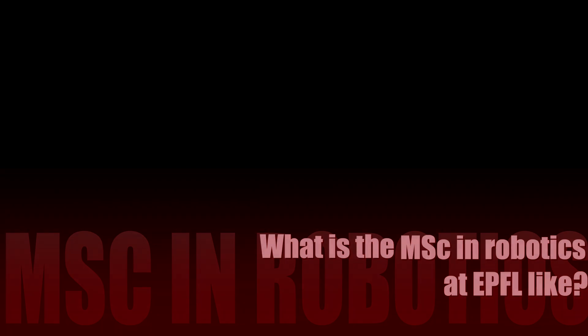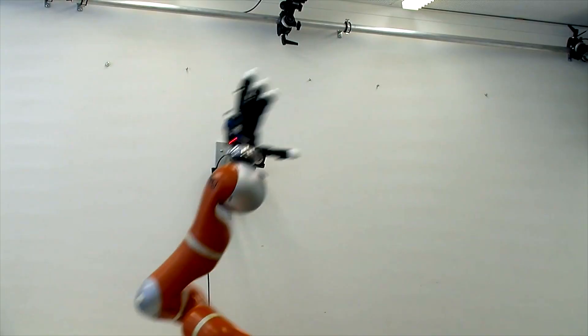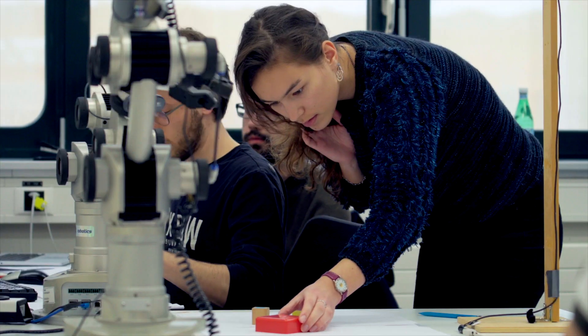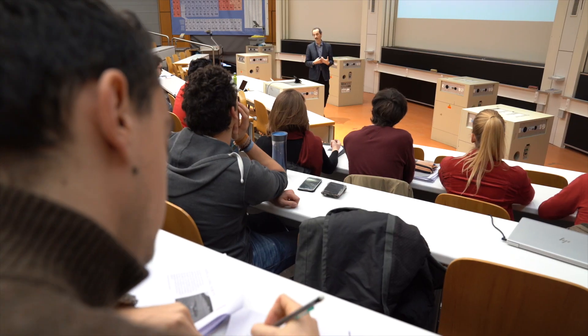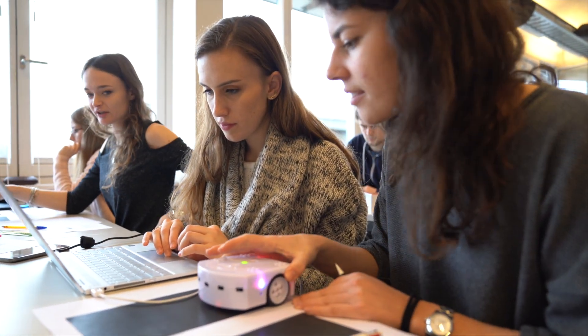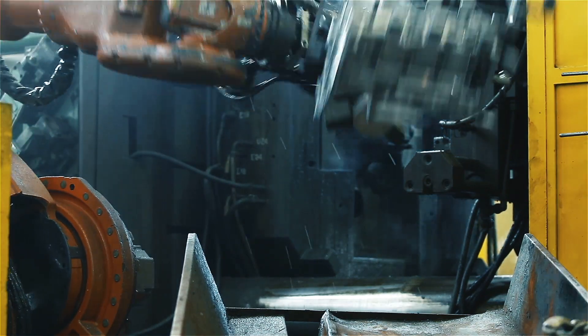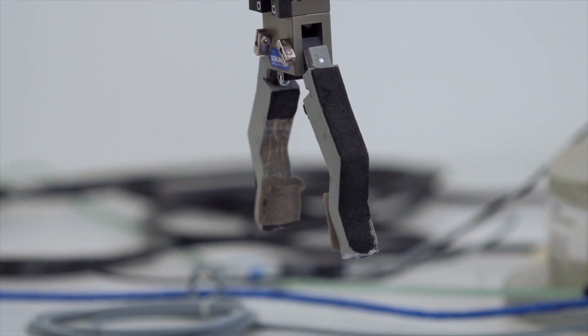If you really want to be able to see all the facets that are in a robot, then this is definitely the kind of master that would be for you, because you get to see all the different aspects from the bottom up. You can take courses that are more on the research side where you have a scientific report to write, but you can also take some courses that are more industry-oriented. With this master you are able to learn something and put it into practice right away. You weren't just sitting behind a desk all semester, you were actually learning to do something.